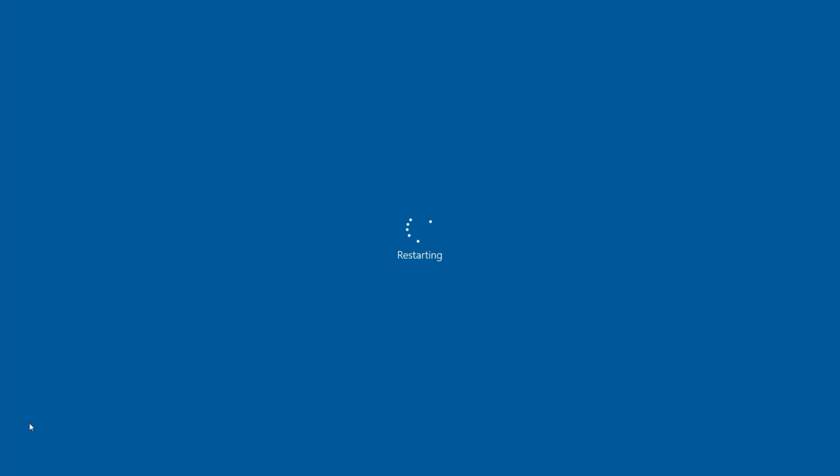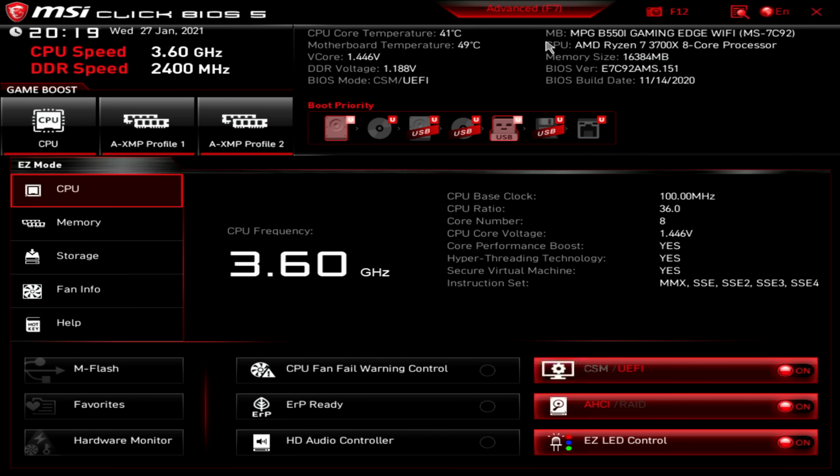Now as the MSI logo appears, we need to press the delete key to enter the BIOS. It can be quite hard to time it, so what I normally do is once the screen goes black, I'll start pressing the delete key so I don't miss it. So the screen's black now, I'm going to start pressing delete. And there we go, that's us into the BIOS.